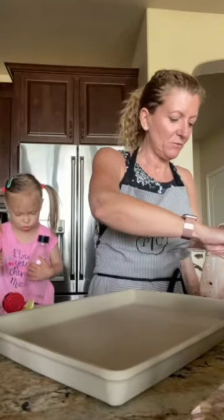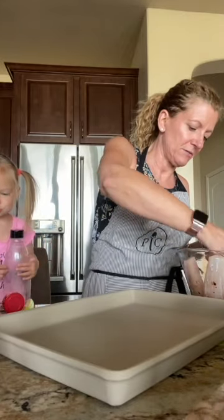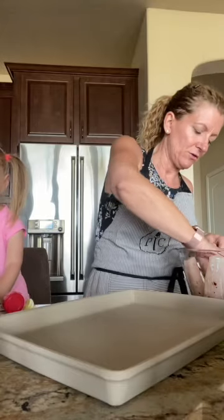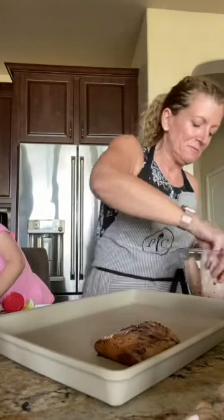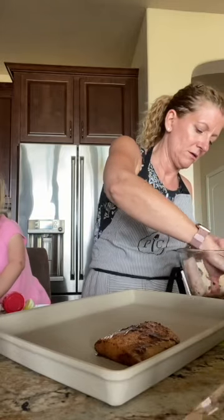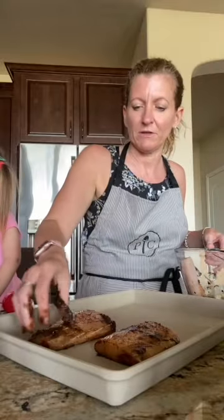Okay, so I'm going to dip the fish in. Oh, this looks just so awesome. I'm so excited about this tonight. I was craving fish. We haven't had fish in a long time in our house. So here's one. And here's another one. I might just baste some more on top after I get them on this pan.